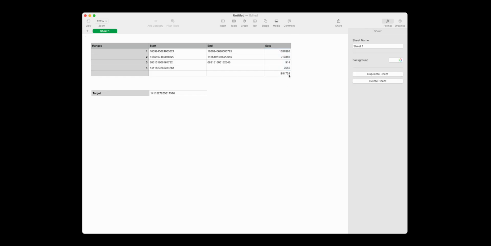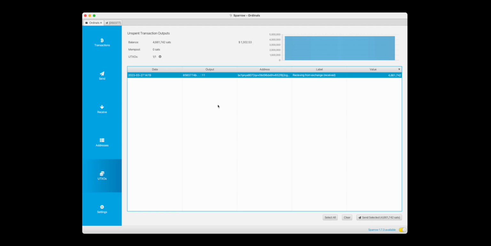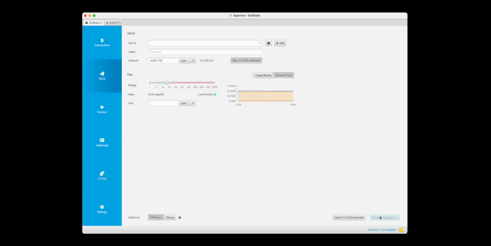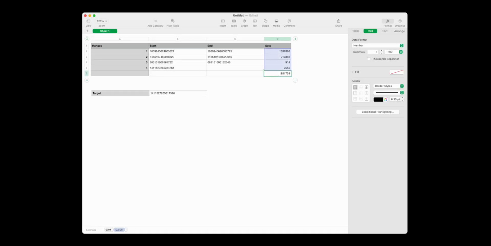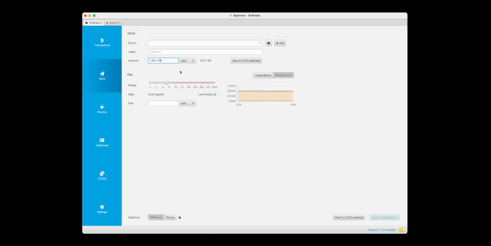So if I'm to remove all the sats, including this one here, this target sat should actually be next in line. So I'm gonna prove that now as well if we go back to Sparrow. So now we know how many sats we have to go through until we get to the one that I want to extract. We go back and we send selected. So I know my rare sat is in this, well, the sat I'm targeting is in this range here. Send selected. Now, the first range you want to do is actually this range here. So you go back to Sparrow. And so I know the next one in line, because of the way they're indexed, it will actually be the one that I want to target.